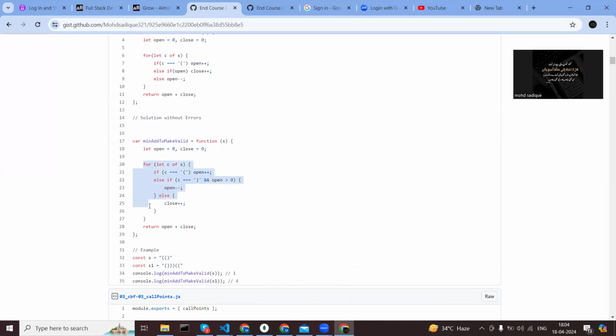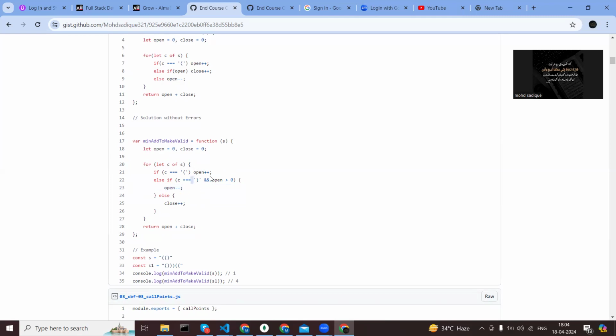Use a for loop, for let character of string, to iterate over each character in the input string. Counting parentheses: if character equals open parenthesis, open increment. If the current character is an opening parenthesis, increment the open count.